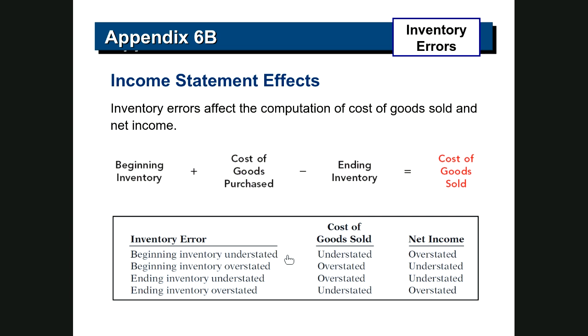If beginning inventory is overstated, situation number two. If it is 1,200, this is the accurate one. So if there is a mistake and it's 1,200, what happens to cost of goods sold? Do the math. If my beginning inventory is overstated, my mistake, instead of 1,000, the cost of goods sold is 1,700. Then what happens to my net income in scenario 2? It will be understated, right? Clear? Fatima, are you following? Muhammad, you following? Yes, sir.